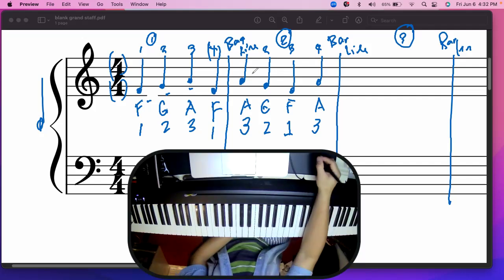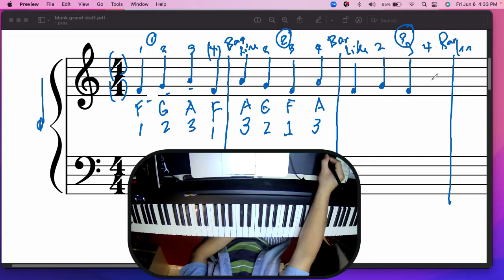Now let's write down on the third measure. How many beats again? 1, 2, 3, 4. Let's start now with F again on the first beat. And then we go up to G on the second. And then we go back down to F on the third beat. And maybe let's move up to A on the fourth beat.